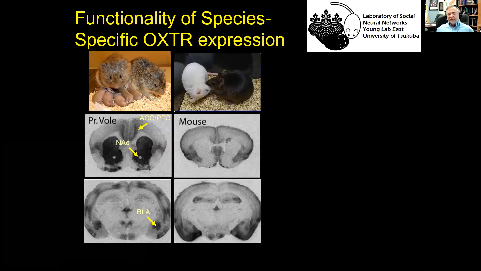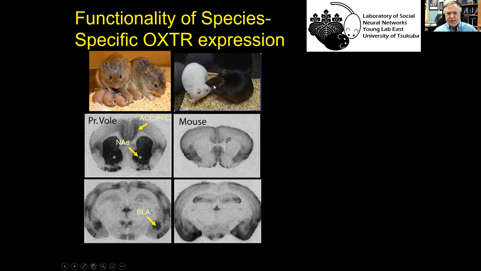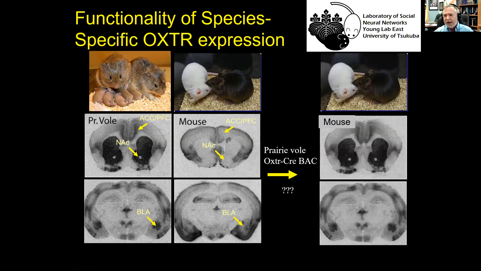I want to tell you about one experiment we did in Japan. With mice you can do many cool genetic experiments, but mice don't have receptors in the right place to be monogamous. So we thought: what if we took the prairie vole oxytocin receptor gene — a BAC clone with about 150,000 base pairs of regulatory sequence — and put it into a mouse? Could we create a mouse that has a prairie vole pattern of receptor? Key differences between mice and voles exist in the BLA, nucleus accumbens, anterior cingulate cortex, and prefrontal cortex.